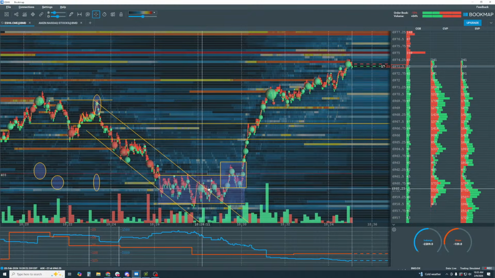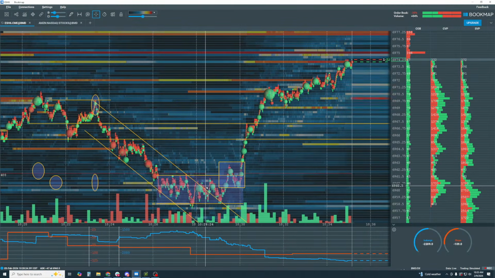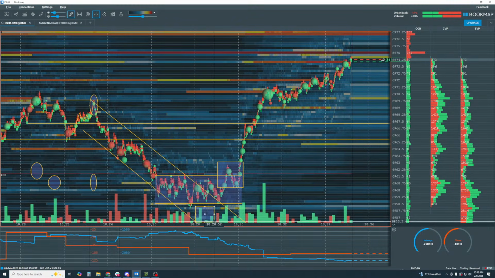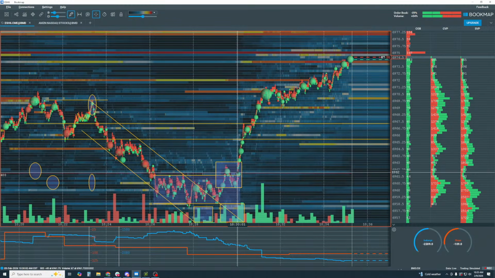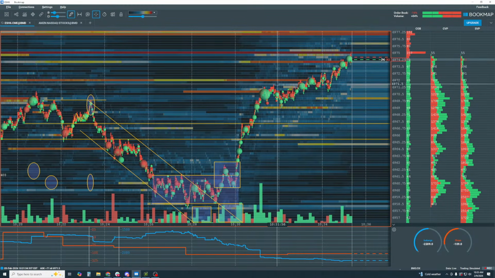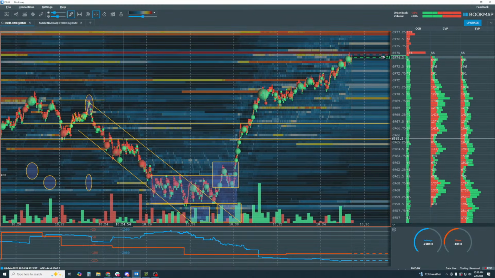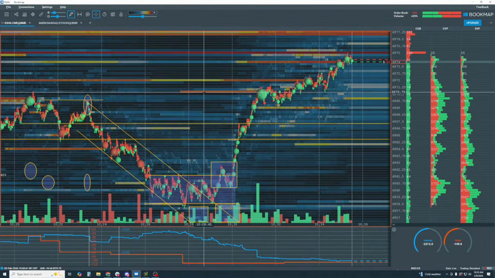Okay, there's some in here too, right? But it didn't break the structure yet. Okay, see it here in the bars as well here. And then we really see it here, but it broke the structure now. That's when we're looking for that momentum move to continue, right? And we're looking for our next levels here, our swings, our high liquidity as well.